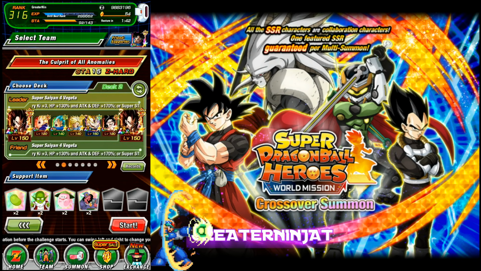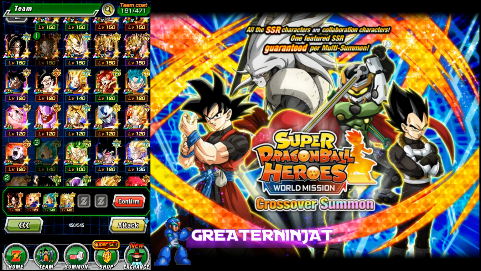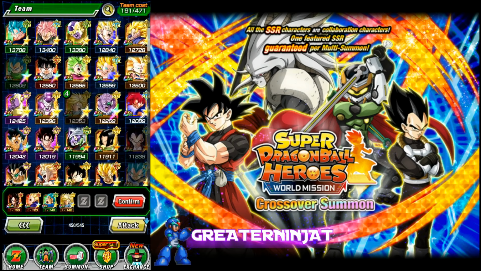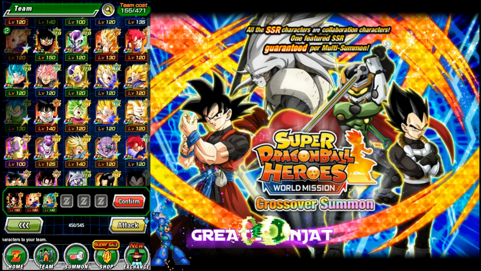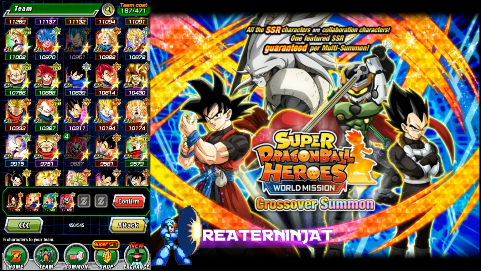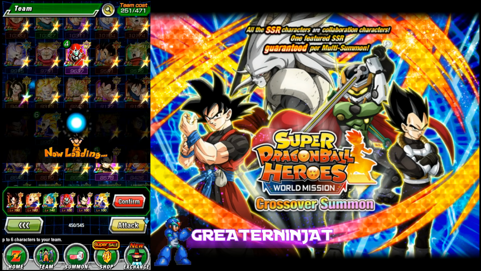Goku's not going to show up. But on the Vegeta team, I can adjust some people. How many do I need to get rid of? Was it three? Three, that's what I need. There you go. Okay, let's see. Where are they at? There's one. There's two. And there's three. Perfect.